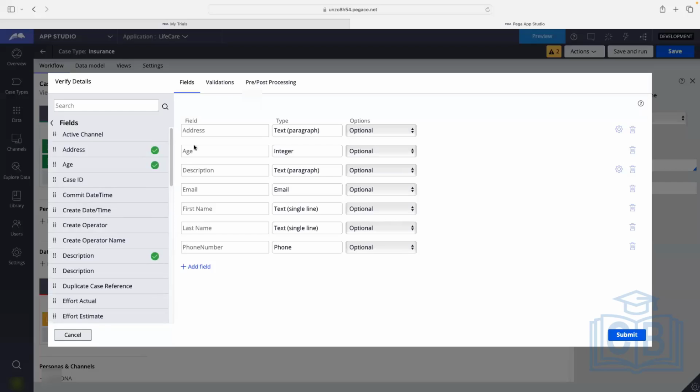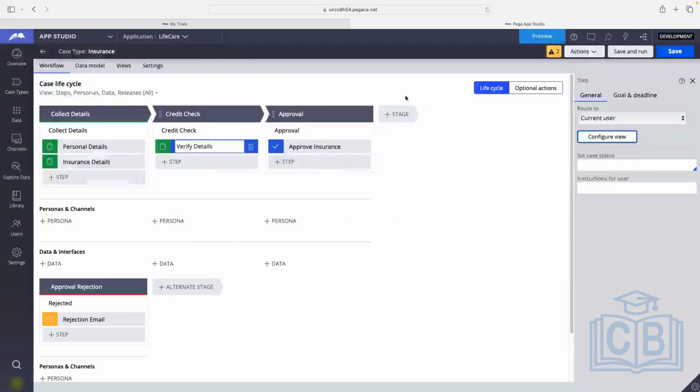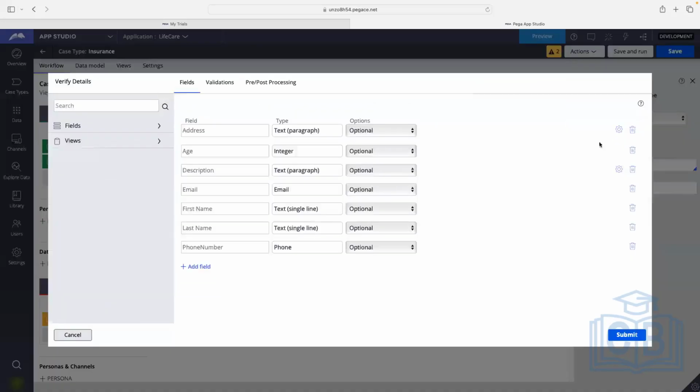So this thing we are using. Let's submit. Okay, let's make this read only for the credit check because we just want to read the data. I'll make everything as read only.